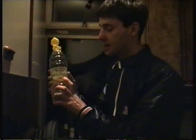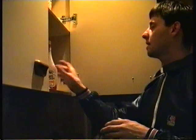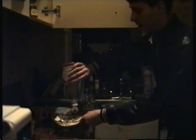But never mind, Mazola sunflower oil, and we pop it into the dish like so. There we go. Back into the cupboard we go. We need a little bit of tomato ketchup. There we are. Get it in there. As you can see already, it's looking very, very appetizing.